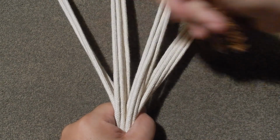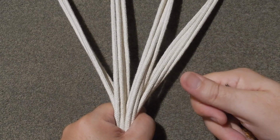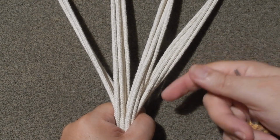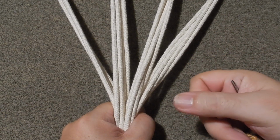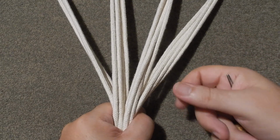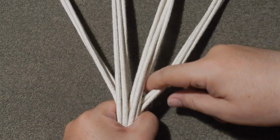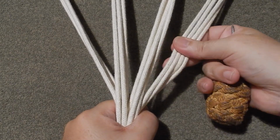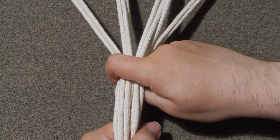Now suppose that you have it at the end of a macrame plant hanging. Usually there are several ways of finishing this, but there is one way that I'm going to show you that perhaps is the most beautiful of all, and even the strongest, the most reliable. We can do it for a plant hanging, and for all macrame works that need to close in one knot at the end.